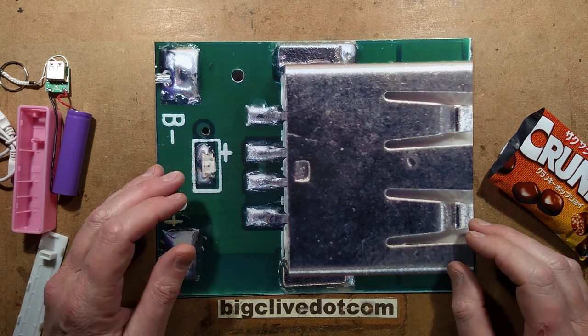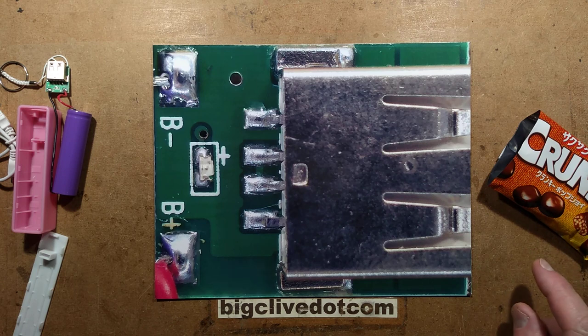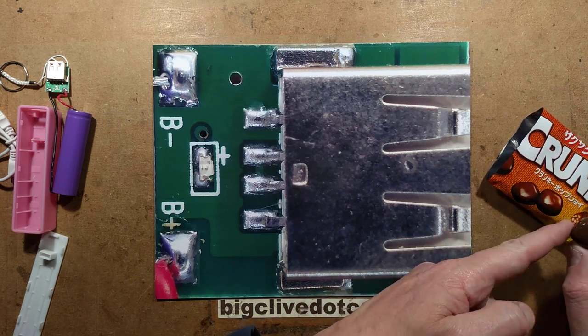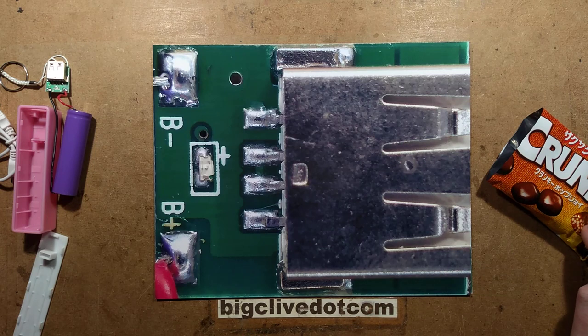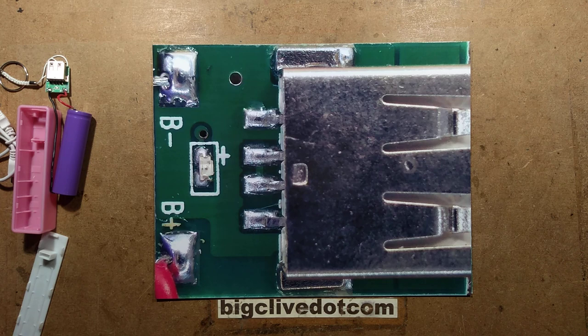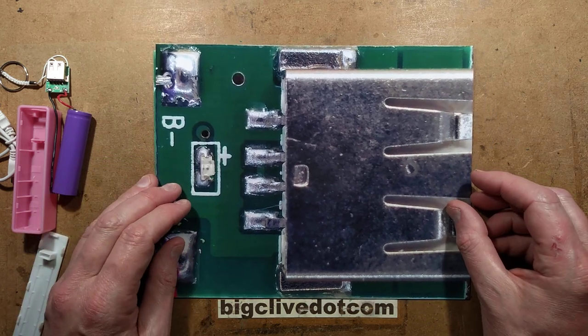The sweeties have been eaten, the pictures have been taken. I've also had some crunky that was sent by Remco. It's basically solid blocks of chocolate that has been re-dipped, and they've got tiny little flecks of crisp rice in it. Very nice. I shall put that to the side so I don't suddenly start masticating again, much as the temptation is to stick it in the mouth. Nice. That doesn't sound right at all, does it?